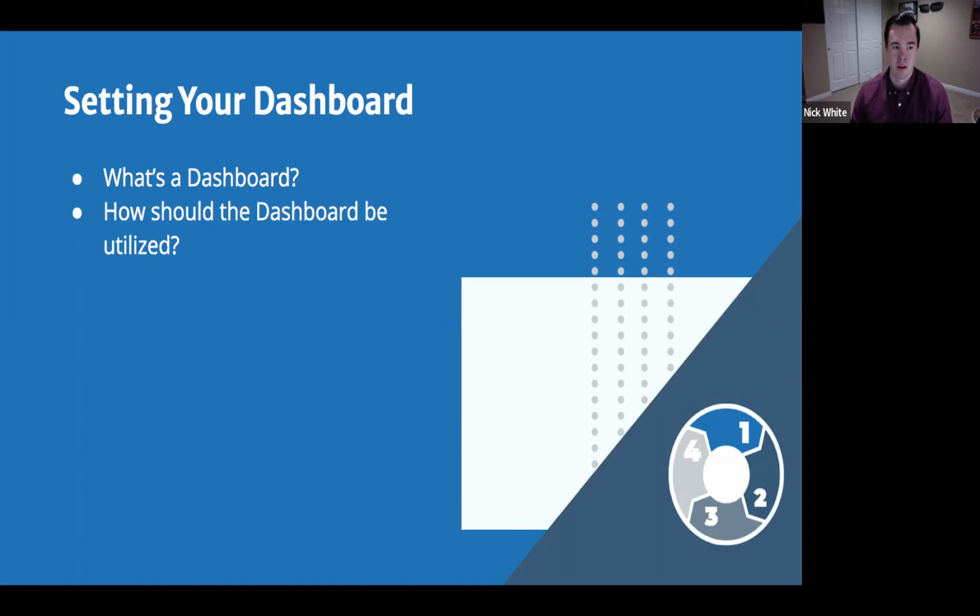And a dashboard should be utilized by looking at it every day if you can. It's those top 5 or 10 things that you want to look at every day to monitor, and those things will illuminate how the business is performing. Are there aged receivables getting out there, 30, 60, 90 days? That should raise the red flag. Someone needs to get on this. Someone needs to start calling these aged accounts so we can get our money collected.